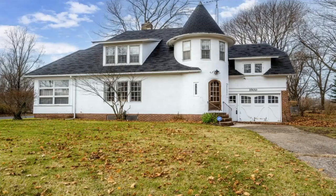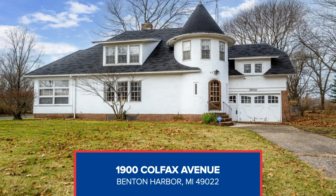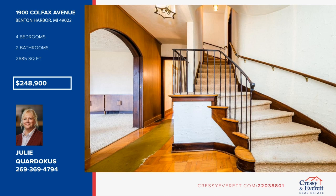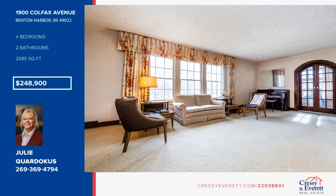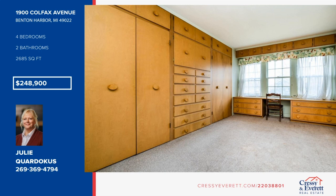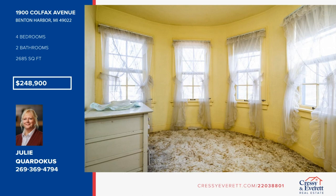Welcome to this beautiful 1930s Turret home. This home features spacious living in every room and on every floor. It boasts Italian architecture, woodwork, staircase, and an Italian marble fireplace. Admire the custom built-in features throughout this home and enjoy the additional living space of a sunroom located just off the main living room. You'll find original light fixtures throughout, a new roof from 2010, a newer NG four-stair furnace, five garage spaces, and a large yard with shade trees. For more information and to schedule a showing, contact Julie Kordokas.